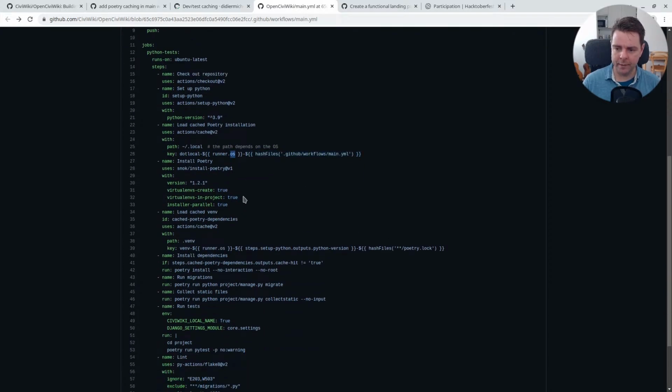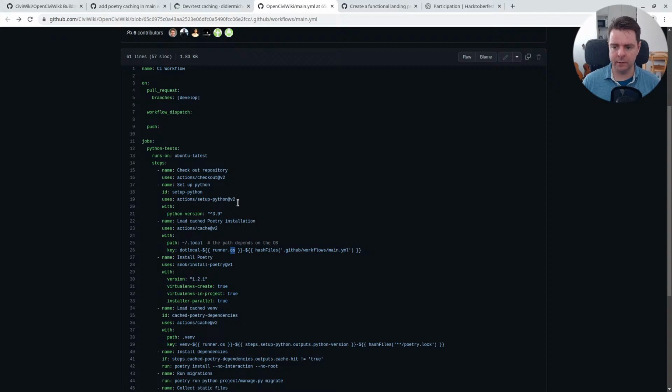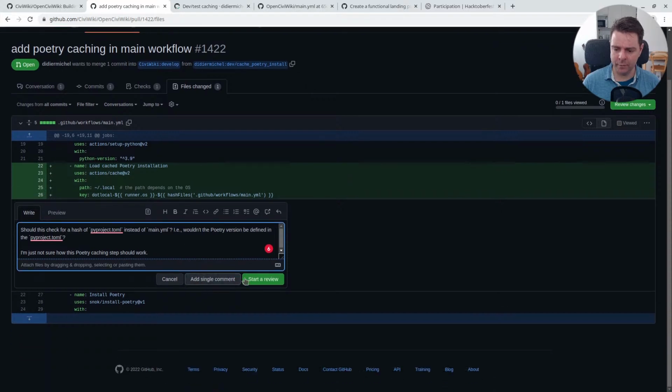And we're combining that with the operating system. So it's a unique thing prefixed with the operating system. Even the hash, I think, should be unique enough, but I guess we're also potentially going to run this CI pipeline on other operating systems. So we would want the combination of the operating system and that file.